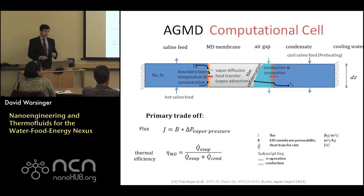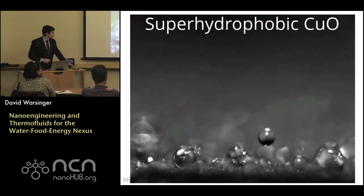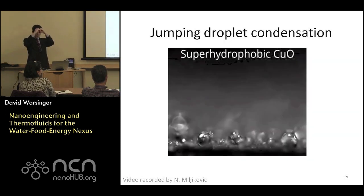Typical systems use film-wise condensation, but we can use novel surfaces to do enhanced condensation to improve performance. I've done work with superhydrophobic condensation — a surface with a contact angle around 165 degrees where droplets are very loosely adhered. Droplets can bind and actually eject from the surface. What's happening is droplets that are loosely adhered combine, and the reduction in surface area causes a reduction in surface energy, which goes into wobbling through kinetic energy — causing ejection from the surface. This gives heat transfer coefficients at least five times that of film-wise condensation.